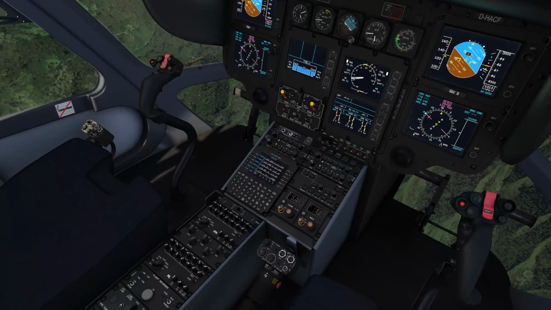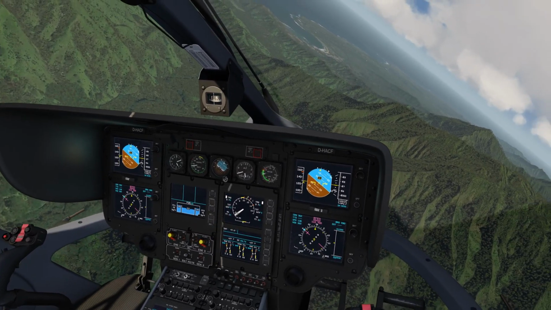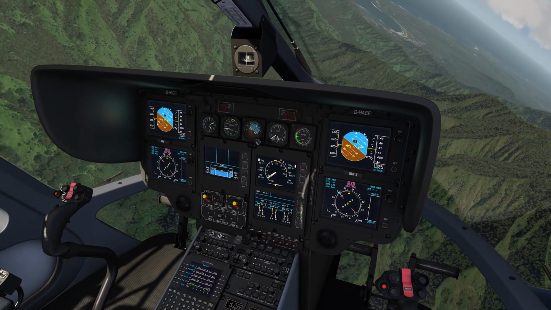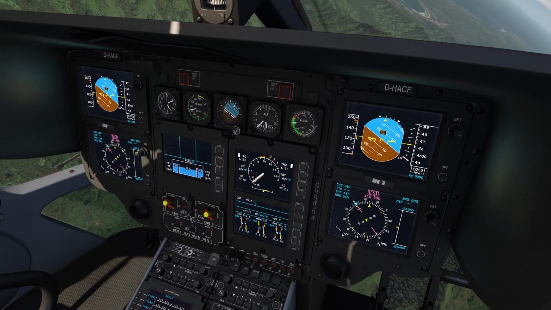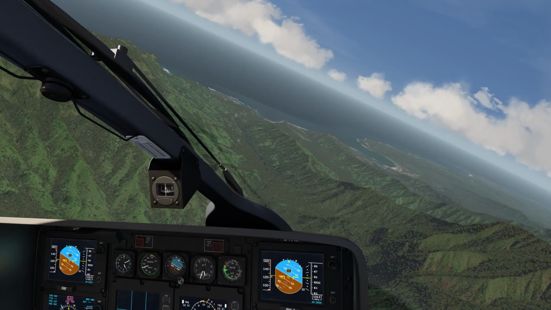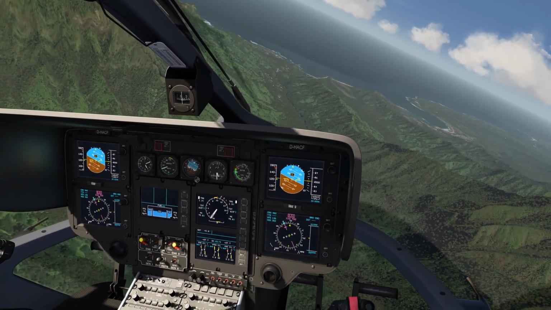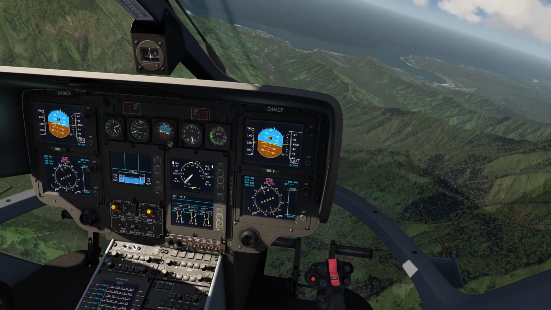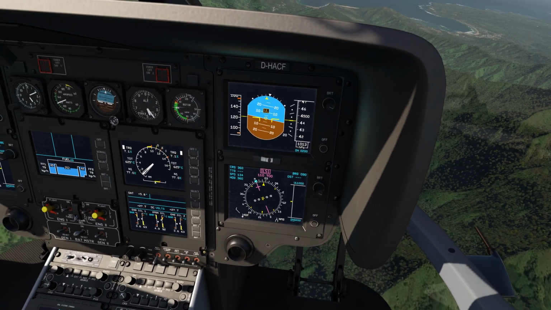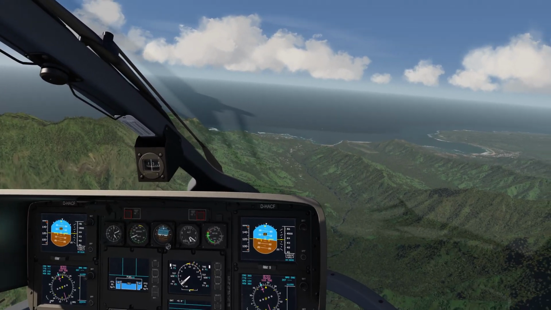And how we do that is basically pull the collective all the way back down. We will need to monitor our speed as well as the rotor RPM. We want to make sure that the rotor RPM is staying within the green arc. We don't want our speed to go beyond our maximum cruise speed, so we'll pitch the nose up or down as needs be. And you will notice on the PFD, the primary flight display, we're now descending at a rate of 2,000 feet per minute, so that's pretty sprightly.